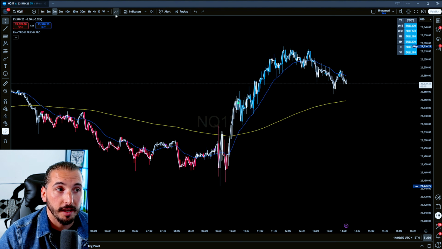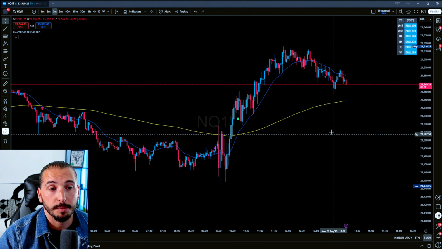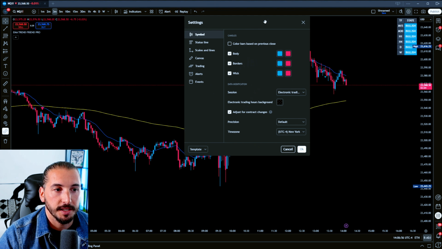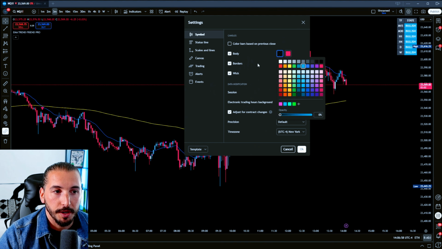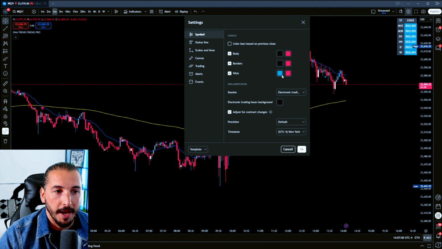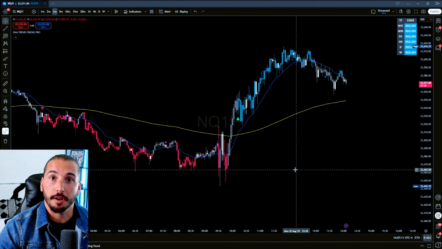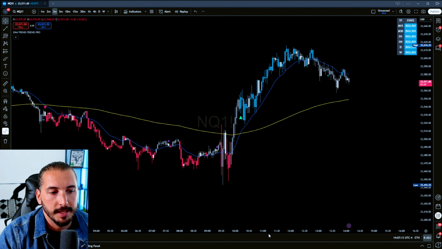If you don't like using a line bar and you like candles, but you want those candles to disappear, you can right click, come to settings right here and take all these bodies and borders opacity down to 0. And once you've done that, all you're ever going to see is the repaint bars based on the rules of this indicator. And there you go, have it like this. So let me explain this indicator. How does it work?